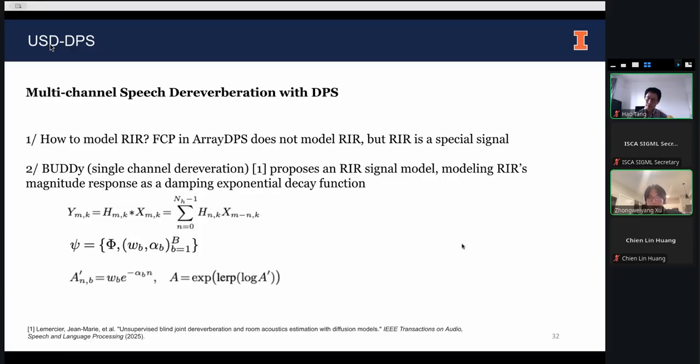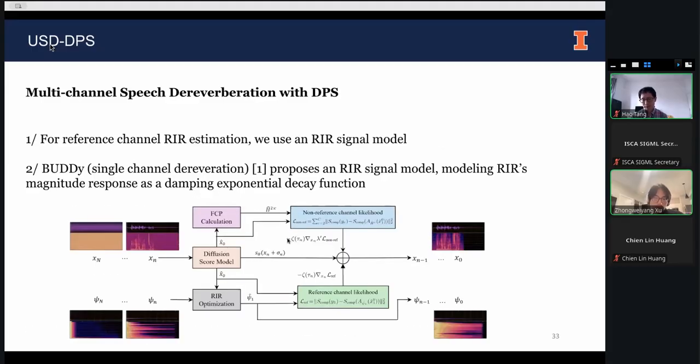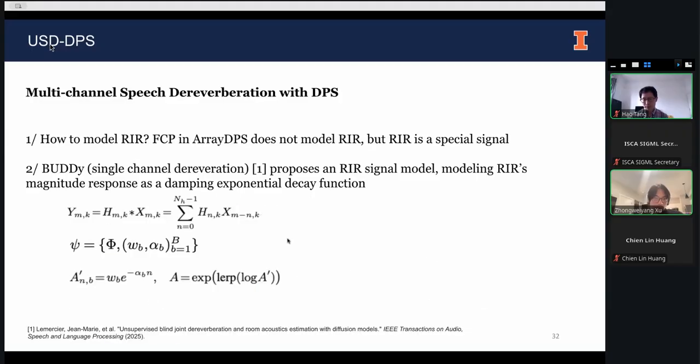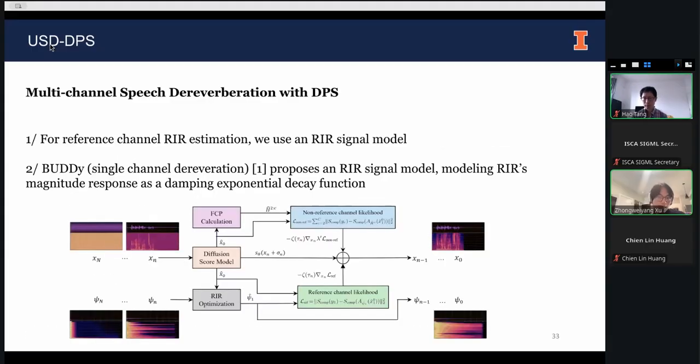When they estimate the IR models, they use gradient descent to optimize the best parameters at each diffusion posterior sampling step. They also make sure that when you are estimating the filter, the first tap is 1 in the time domain so that it totally aligns with the reference channel, some kind of those tricks. And so we directly borrowed the idea for multi-channel dereverberation.